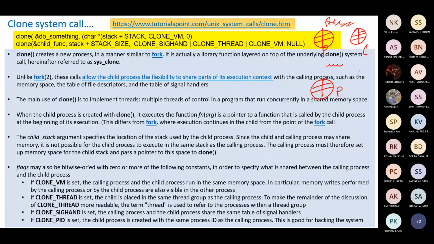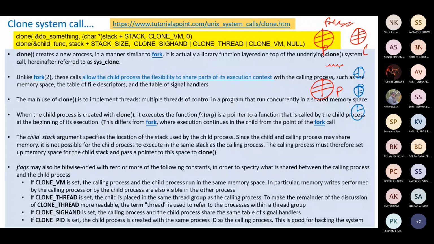Or I would like to create another entity which will have this much. Or something which will have this much. The point to note is that I would like to have more flexibility in creating new schedulable entities, where I have the choice to say which things will be exclusive to these new entities and which things may be shared with the parent. Are you getting my point?